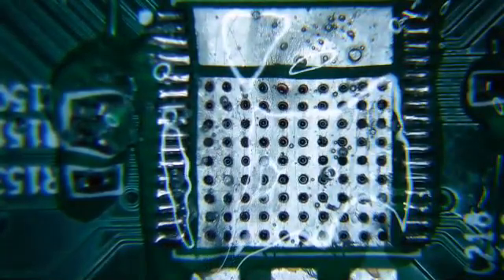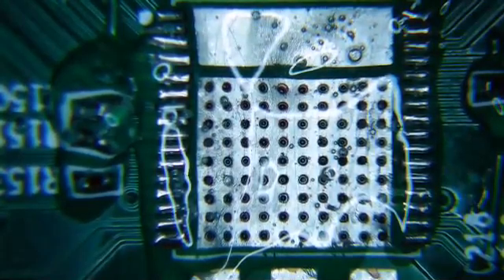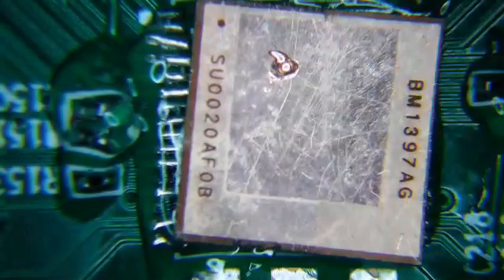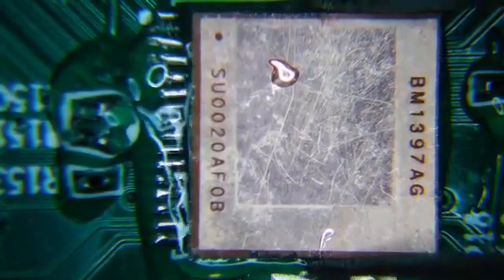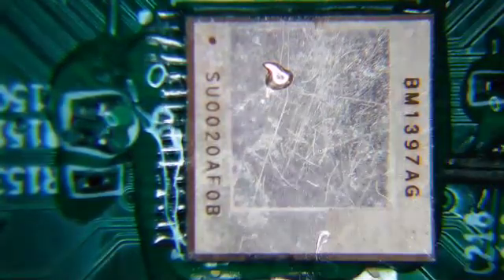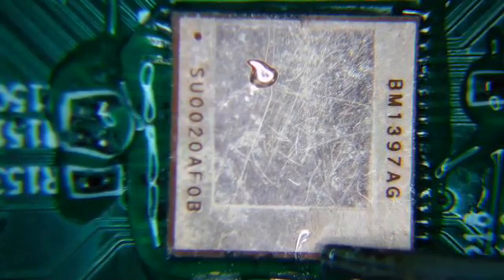Here comes the tricky part. In all the videos I've watched for QFN chips, they say just get it near where the legs are. I actually like being a little more precise, even though it's going to move — I may have to reposition it right in the middle. I've got the chip oriented in the right way. I'm going to place it on top of the socket and pat it down just a touch. The trick is getting it in the right place over the right legs. The chip's legs stick out and the board legs stick out, so sometimes it doesn't want to sit. I just use my tweezers to push it around.